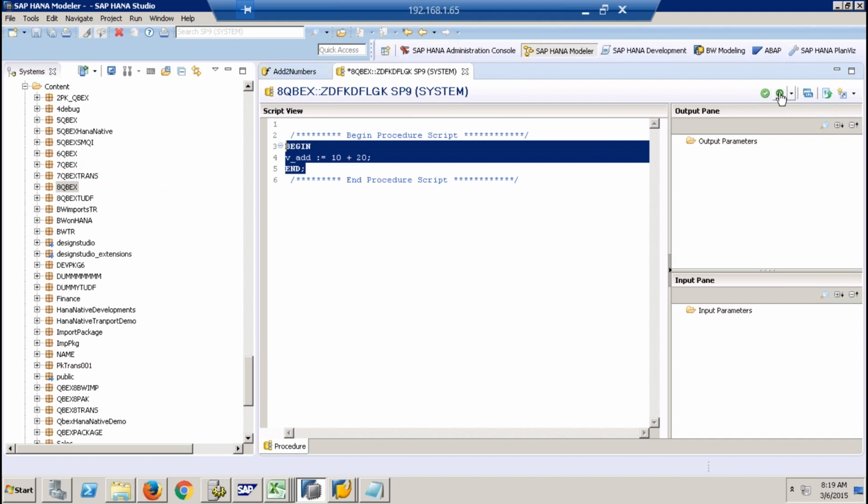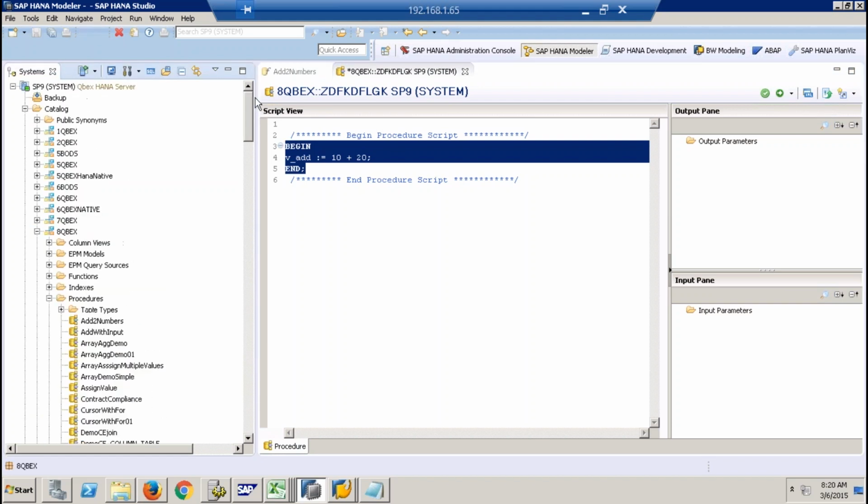Okay, sir. So what makes the difference in declaring a table in the modeler versus the development perspective? In the HANA development perspective, you'll basically have the design time file and the runtime file. So if you develop your database objects in HANA development, when you transport this content into quality and those files are activated, the tables are automatically created in the database. But if you just have runtime objects, you cannot transport and activate them. You have to explicitly export and import the database objects because these are only runtime objects.